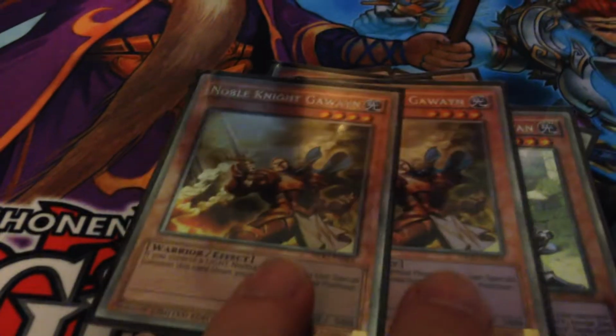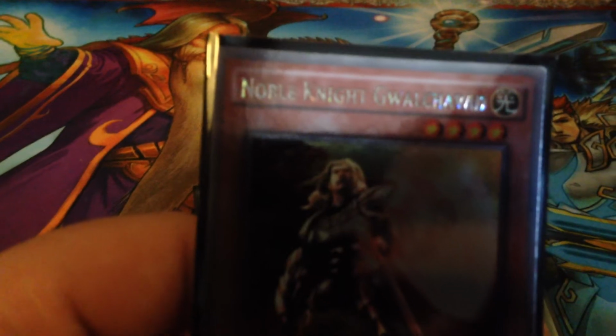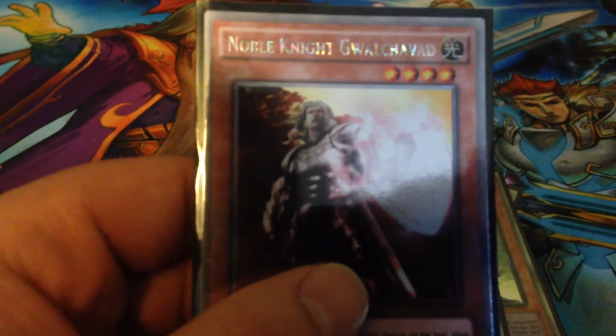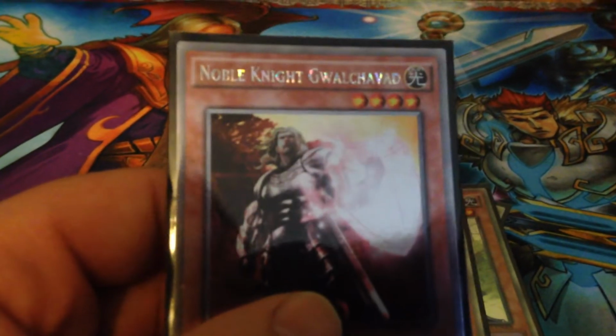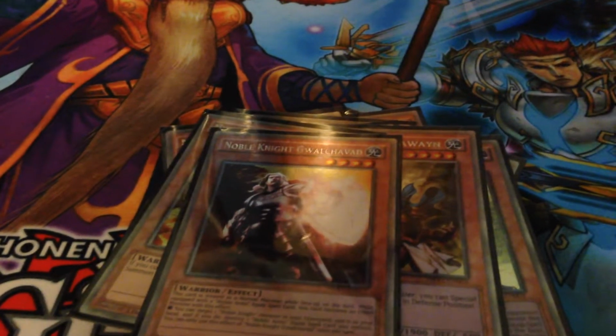And then I run two copies of Gawain. He just needs to be run at two. Three is too cloggy, one's too few. And then I run a single copy of this guy right here, because I think he needs to be run at one. I don't want to botch the name. Can never pronounce it for whatever reason.